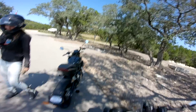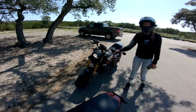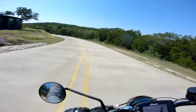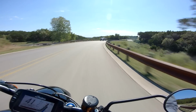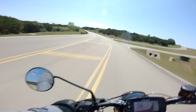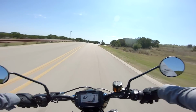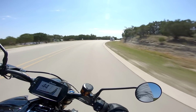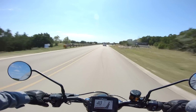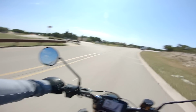All right, time for me to test this one through that set of twisties, and we'll see. I already like the seating position on this one better. Going side to side. Holy cow! Is it heavy side to side? Wow, it's heavy. Wow! This is so much heavier side to side, guys. It's crazy. You have to really move yourself around this motorcycle. That's a huge difference. Holy cow.